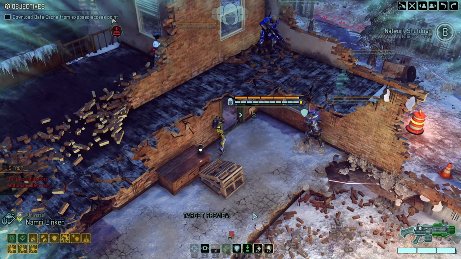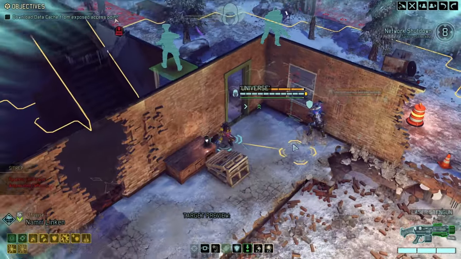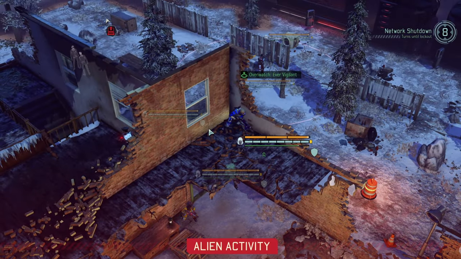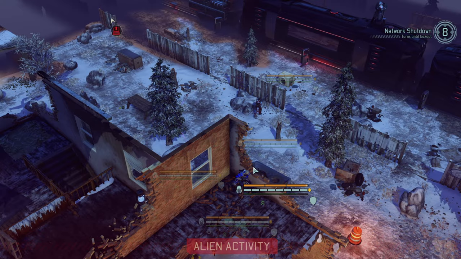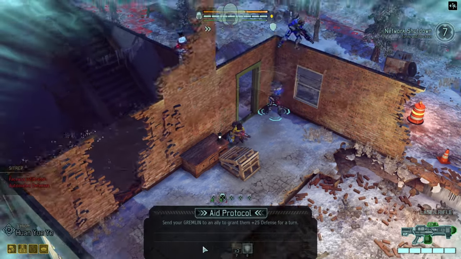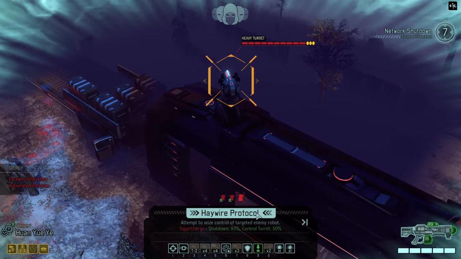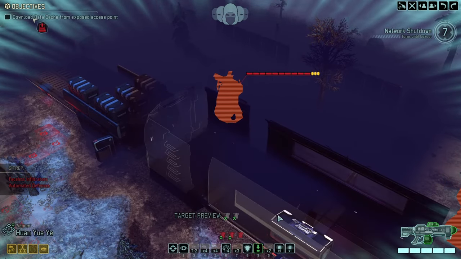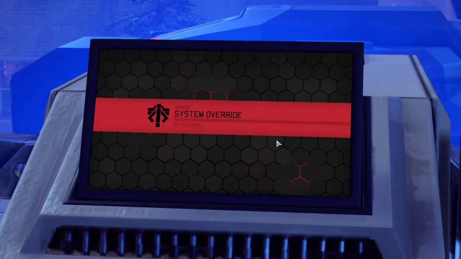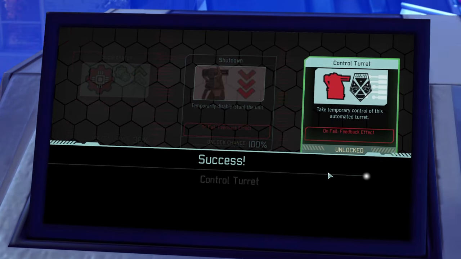Not sure if I want to hack right away. Maybe next turn. Okay, nothing else. Let's just overwatch for now. I'm on the move. We'll stay here, which is a better spot. Okay, this turn we're going to give it a go. Frontline takes an aid protocol. Haywire protocol. Let's get it. Oh, not bad. I like it.